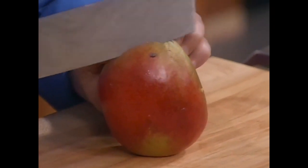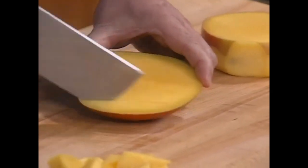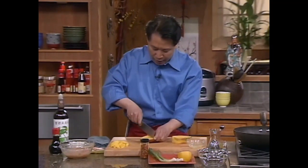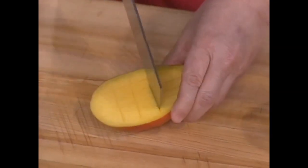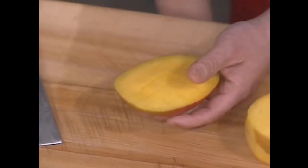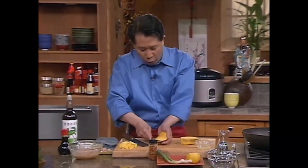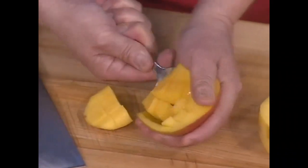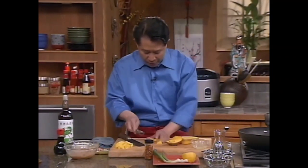Hold on to this. Everybody, see this? Slice, slice, slice, slice, and slice. One, two, three, and a four. And then you open it up like that. And when you do that, all you have to do is use a spoon and scoop it out. And then all the dice come out like this. Look at this. Every single dice comes out like this, okay?